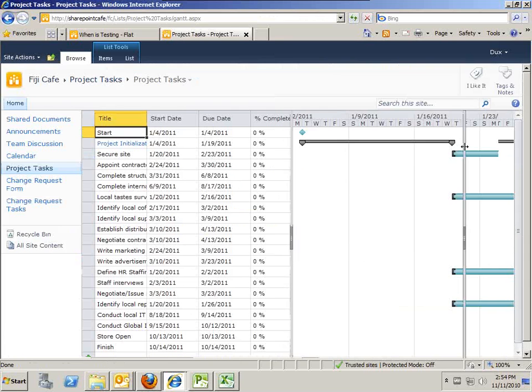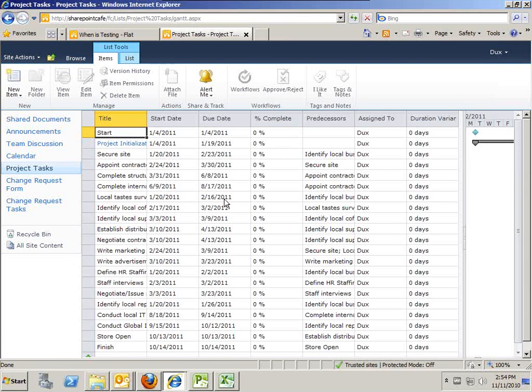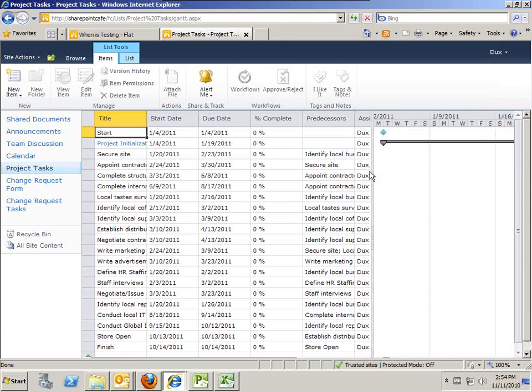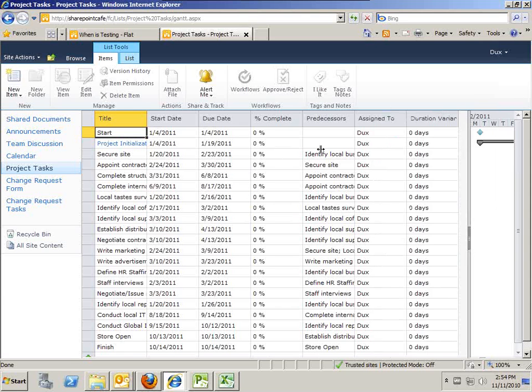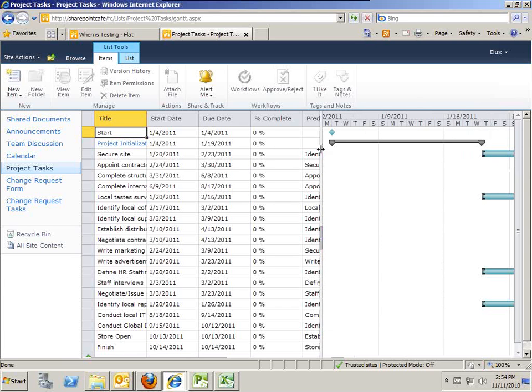Right now, nothing. It's going to be 0 because I haven't started documenting what happened yet. So after I publish it and publish the necessary field, I'm all good to go. So your resources would now come in. The beauty of this is your resources won't need Microsoft Project. All they have to do is, as a part of the process, they come in here and say, okay, I've started the project.